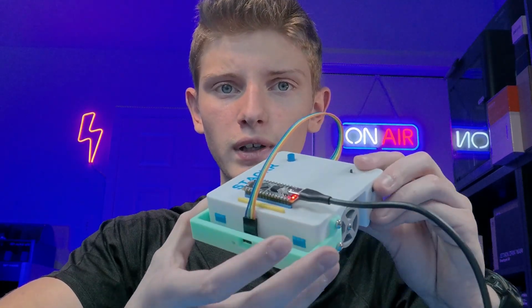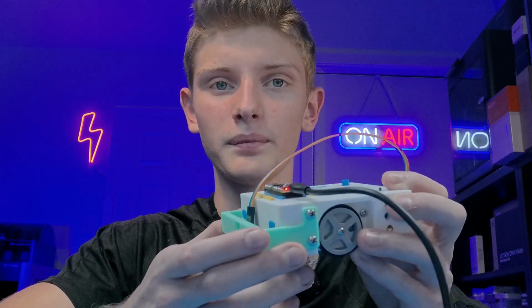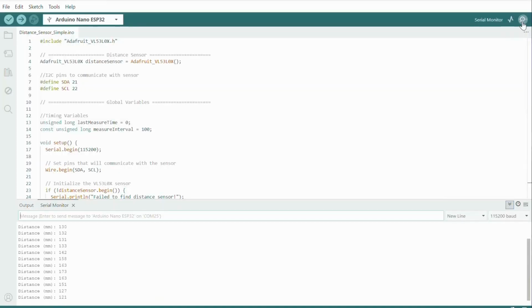So now let's see our program in action. Currently, I have a Stackr with the Lidar add-on connected to my computer. And if I open the serial monitor, we can see that it's printing the distance that it reads. So I'm going to hold my hand out in front of it, and as I move my hand closer towards it, we see that the distance that it reads gets smaller.